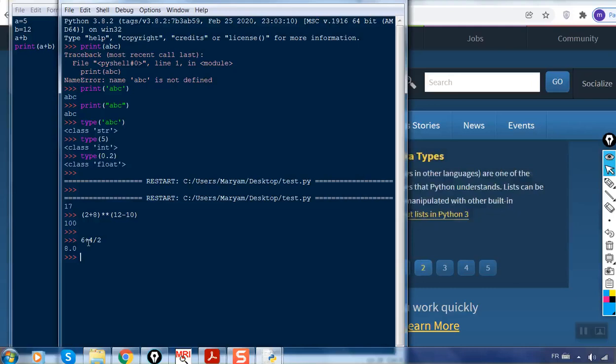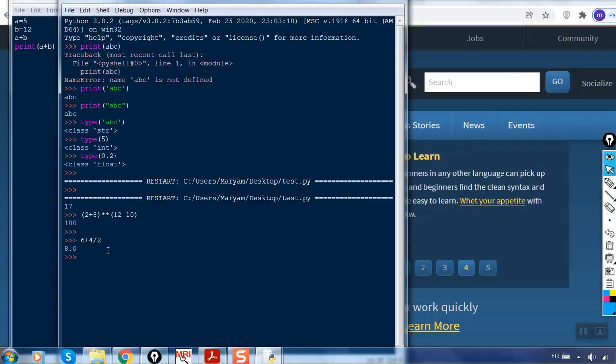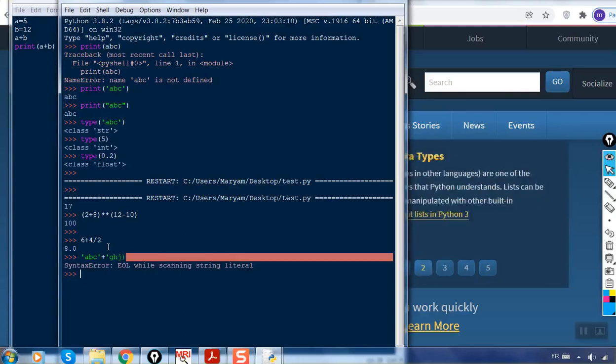Another thing, if you have a string, for example, if I have A equal to ABC plus GHJ, oh, sorry.